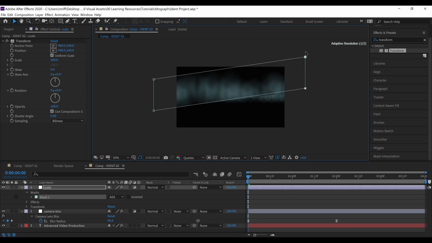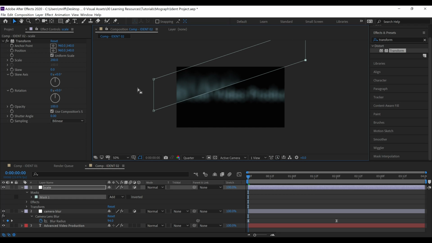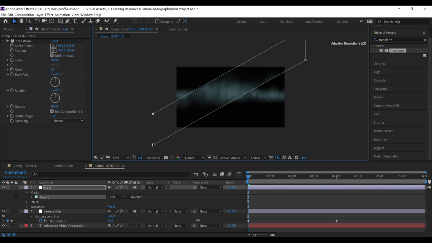And then we're just going to drag these up. Maybe to something like that. I'm going to do the same thing over here on the left. Click on the top left point, hold down Shift, click on the bottom left point, and drag both of them down. So now we have this diagonal shape. And we're going to animate this diagonal mask so that it is sweeping across our image.